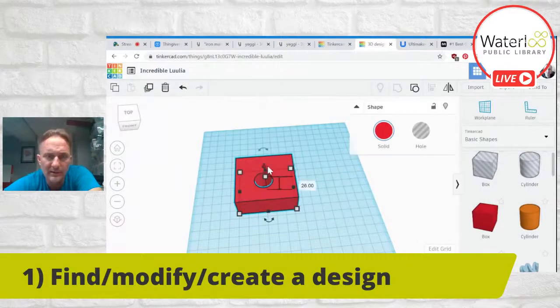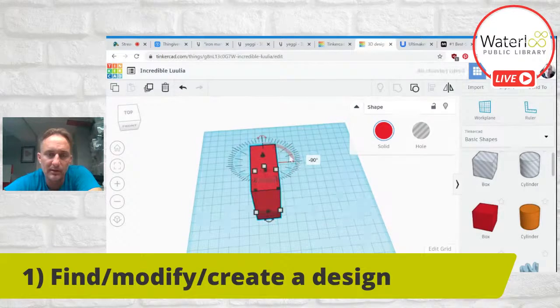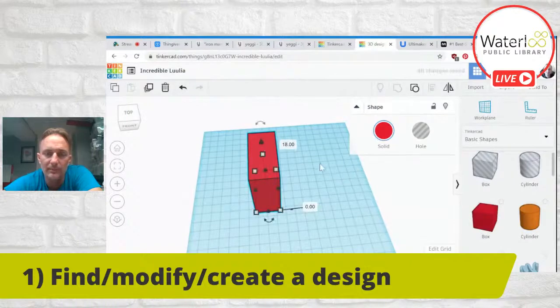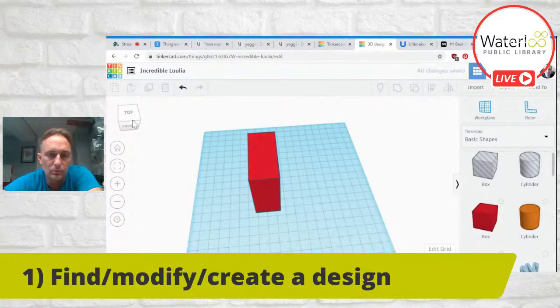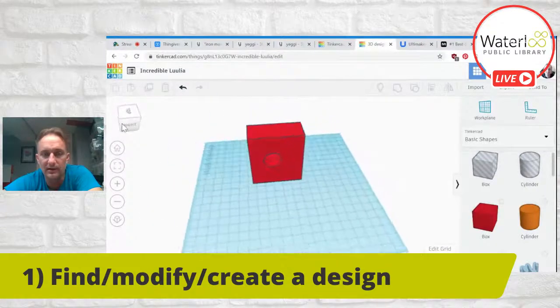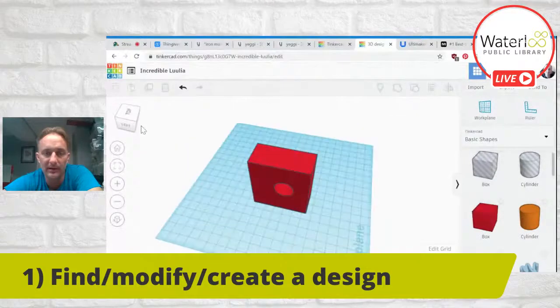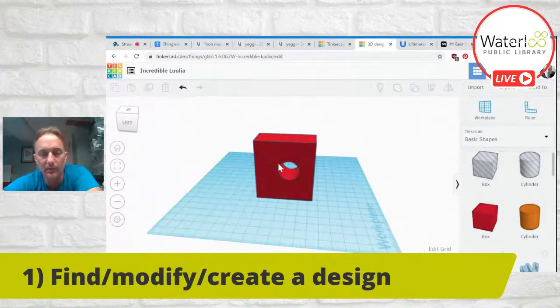We can rotate this object. So we click on here on this little bendy arrow. We're going to try to make it 90 degrees. And then we're going to pull it back up since it sank down into the ground. Pull it back up to the surface. There we go. We have a rectangle with a hole in the side. This could be something like an axle holder. Maybe you're making a little car and you need an axle to run through and you need something to hang on to it. So this is the start.